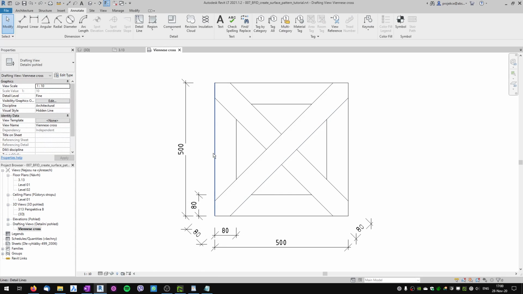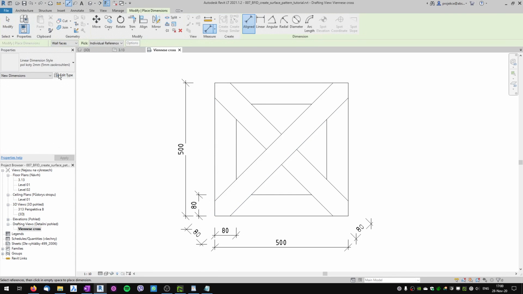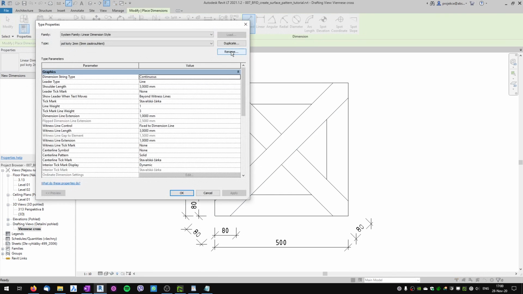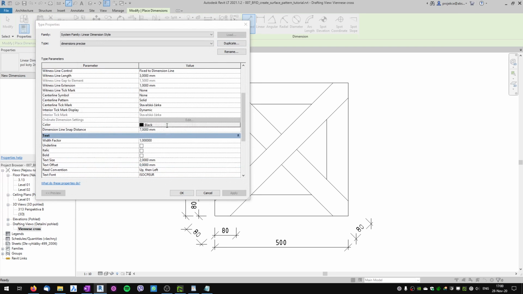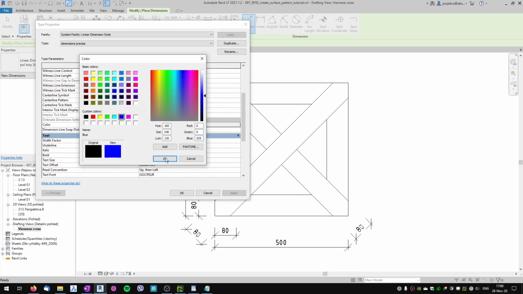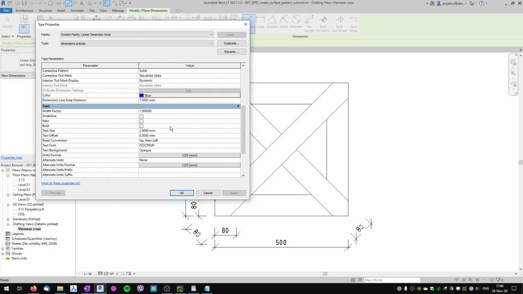So I will create a new dimension style. I will duplicate this one and name it dimension precise, and I will change the color to blue so I will know these are precise.